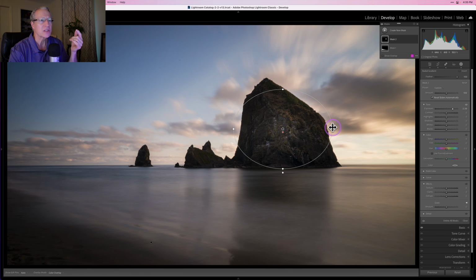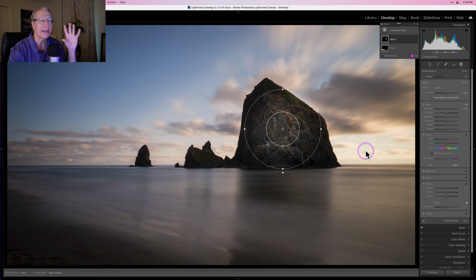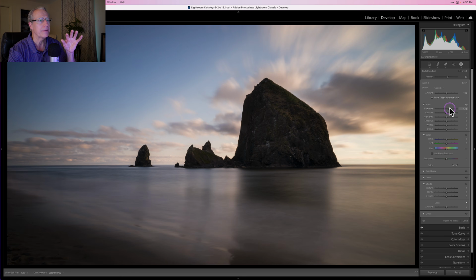In reality, I would make this smaller and a little bit more condensed, and I'd probably drop the feathering so that I would pick up some brightness in more parts of the rock. And 2.39 is way too bright. I'm doing it just so it's visible here. But in reality, I'd probably do something like maybe one stop or something, maybe not even that. Maybe 1.2 looks pretty good.